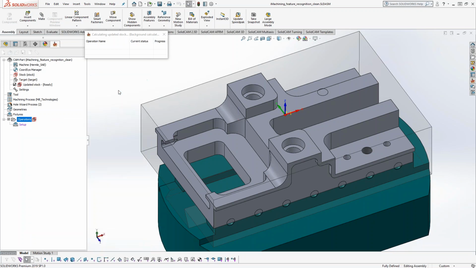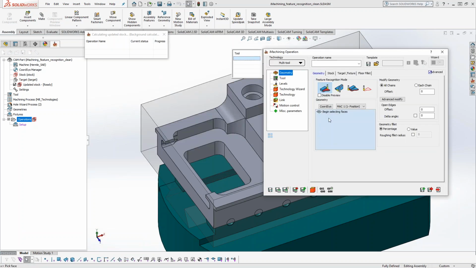I am going to create a 2D iMachining operation. Slide this over a little bit. So here you can see our new toolbar. Here's your feature recognition mode toolbar. We have the feature recognition by chains. We show the little red face for picking by faces, and we highlight the chain, outside cutting, and then chains without feature recognition. So we have this little list box, so we can begin selecting faces.